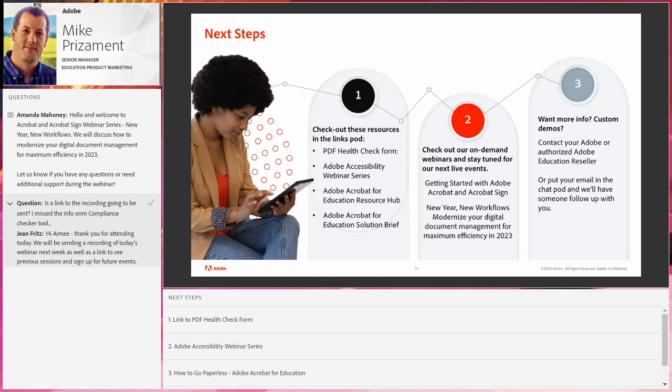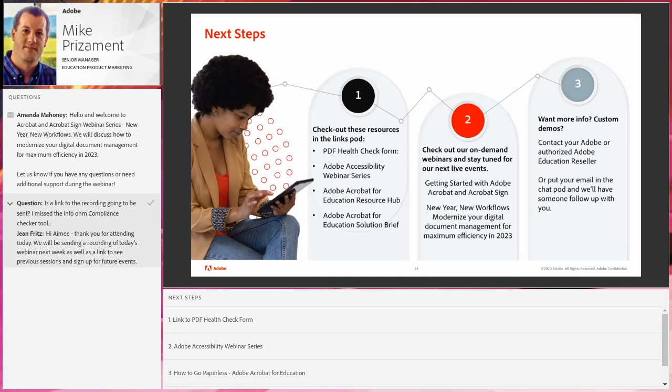So a lot of good resources for you to look at, share internally if you're looking to get buy-in to see what other kind of investment you can make with Adobe to really help your digital transformation priorities. As I mentioned at the beginning here, definitely sign up for next month's webinar, where we're going to go into a lot of the key things you would do starting out with Acrobat and Acrobat Sign. So getting started with Adobe Acrobat and Acrobat Sign. And then we're going to have more sessions around automating workflows with document management, specifically to get that maximum efficiency out of going digital.